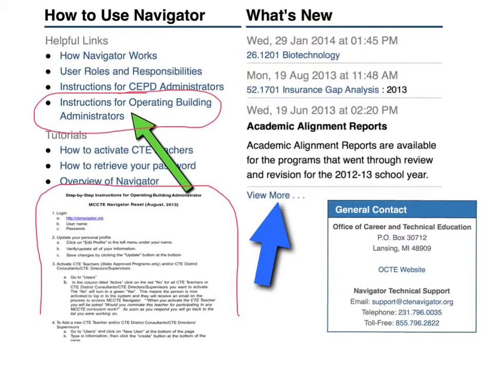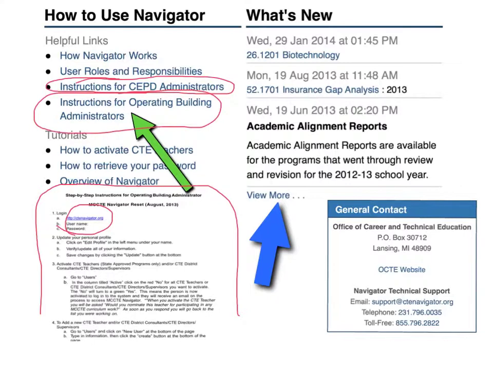You will notice that there is actually a hot link right there to the login page and very specific instructions on how you as an operating building administrator should proceed in Navigator. It starts by telling you that the CPID administrators, and there are instructions for those as well, right above that, have to open up your ability to be able to work in Navigator with your teachers.